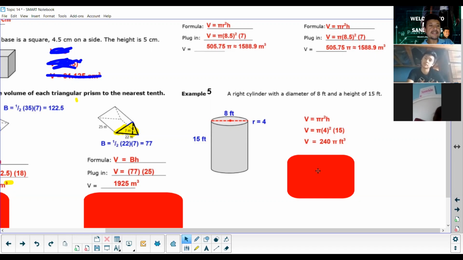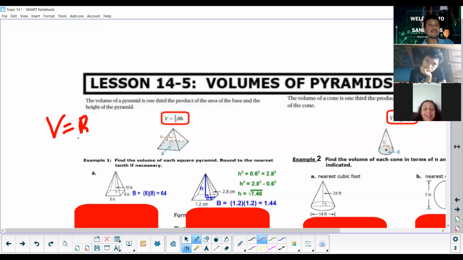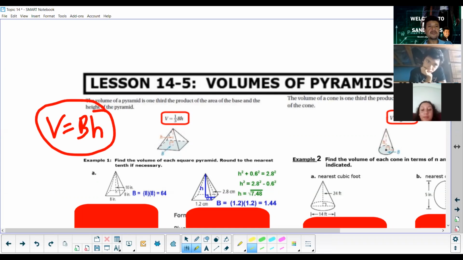Now, using the same idea, let's shift gears. We're going to move on to the next one because they're all related. But now we're going to talk about finding volumes of pyramids and cones. So Celeste, what's the only new thing you find in the equation compared to the last one we're using? The prisms, remember. We started with this broad equation. So what's different between this one and the one that's in square? Well, there's 1/3.